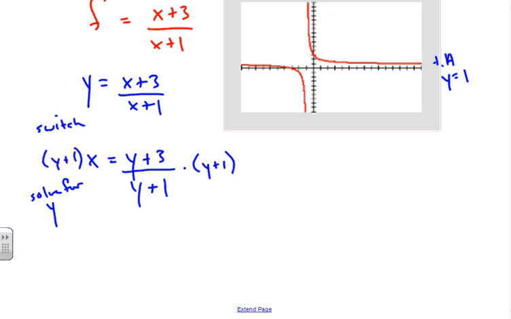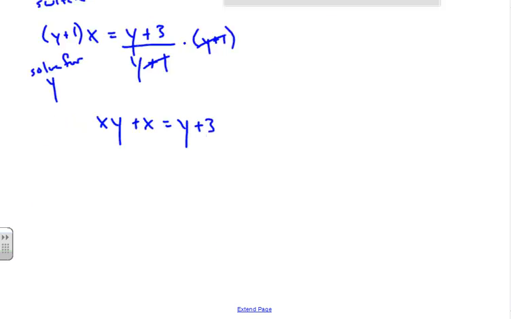When we do that, I'm going to distribute that through, and we have xy plus x equals, these will cancel out, y plus 3. Now from here, I'm going to get all the y terms and the x terms on one side. So I'm going to subtract the xy to over here, and I have plus y. I'm going to take that 3 and put it on the other side, and that's something like this. From here, I now notice that I have 2 y terms. I like to sing a song, one of these things just like the other. What can I factor out? The y. When I factor out y, I have negative x left over, and this turns into positive 1.